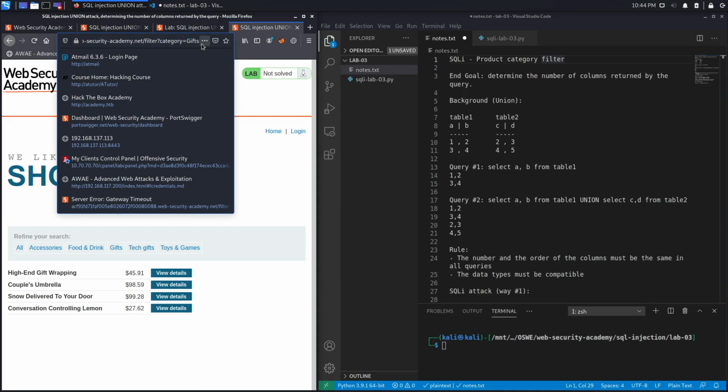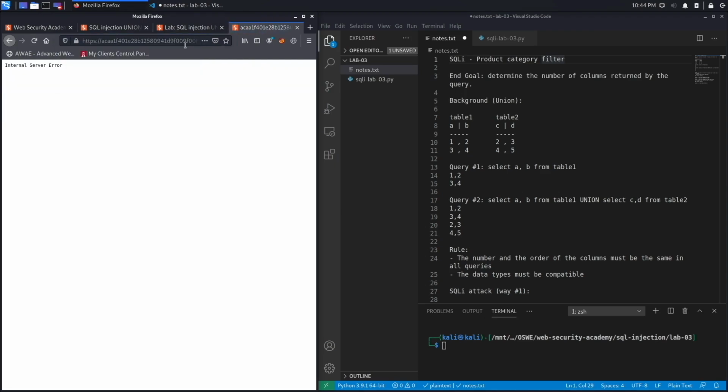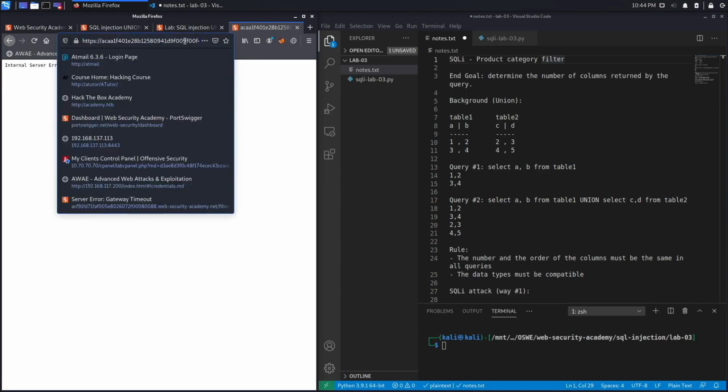Now, since this is the field that is vulnerable, I'm just going to run a basic test case, so a single quote, to see if it breaks the application. And it does. So we get an internal server error. This leads me to believe that it's vulnerable to SQL injection because what happens is that I introduced a character into the SQL query, and it threw a syntax error, which resulted in an internal server error.